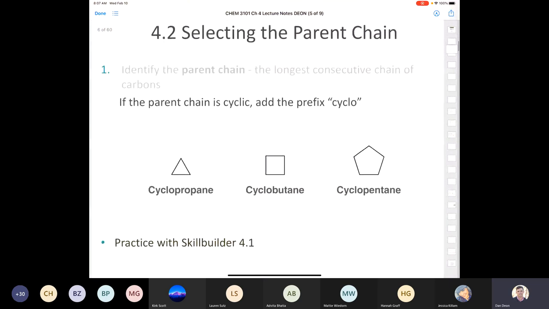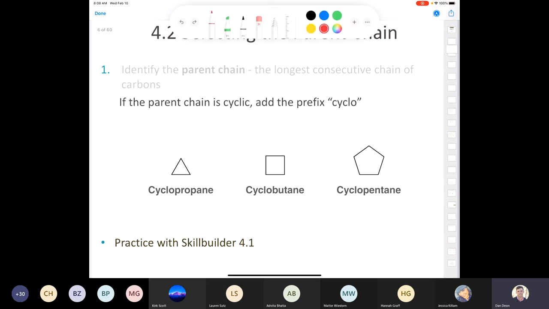All right. So what if the parent chain is cyclic? We're going to see many organic compounds that are alkanes, where the parent chain will just be a cycle of carbon. So they'll all be put in some kind of ring. Well, in that case, you look at the number of carbons and you prefix it with cyclo. So if we look at the triangle here, that's cyclopropane. Where does that come from? Well, it's got a total of 1, 2, 3 carbons in it. So we put cyclo before it because they're in a ring. And then propane is what we would call a straight chain hydrocarbon. So this becomes cyclopropane.